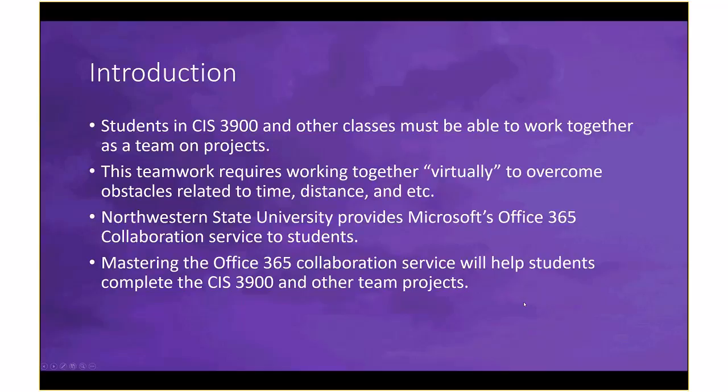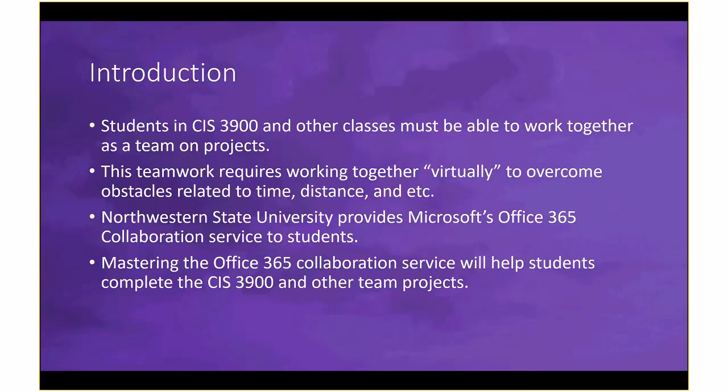By way of introduction, students in CIS 3900 and other classes need to be able to work together as a team on projects. This teamwork requires working together virtually because team members can't always be together, can't always work at the same time, and especially for online students, the distance presents a problem.